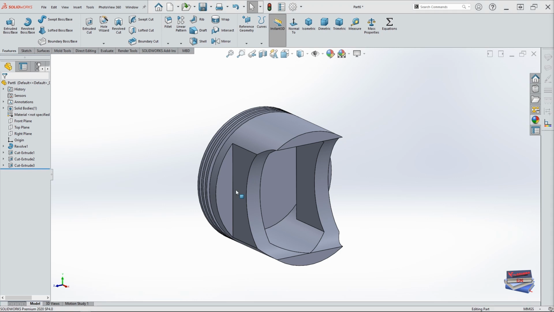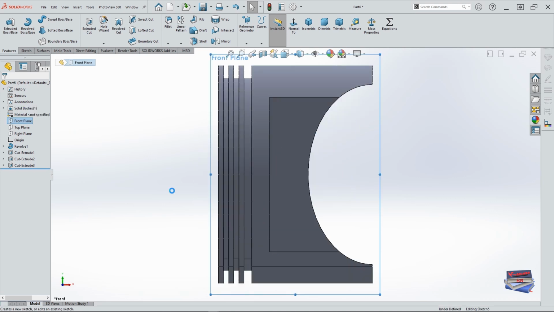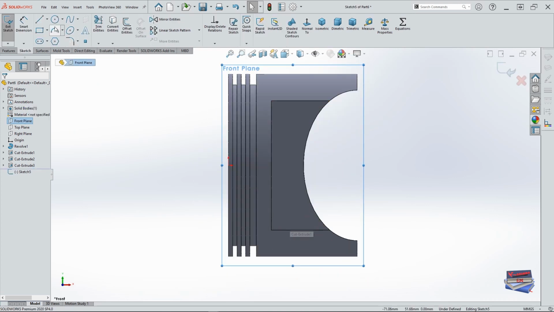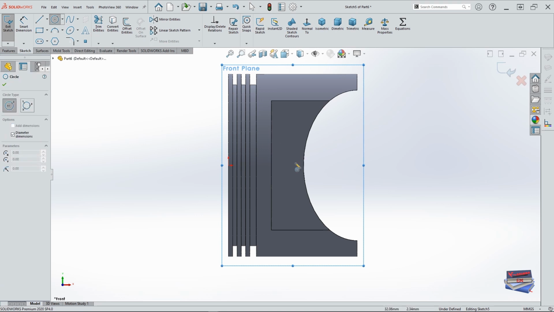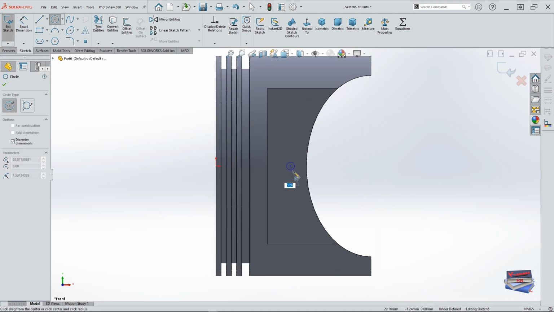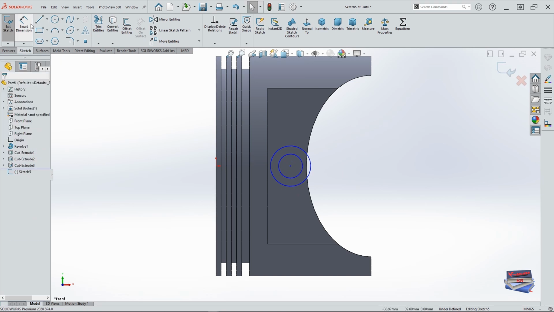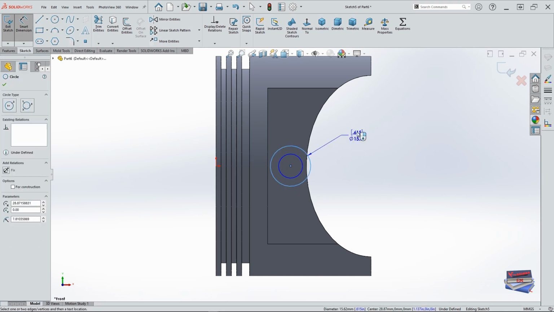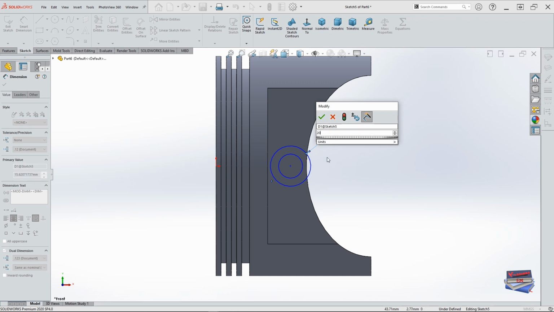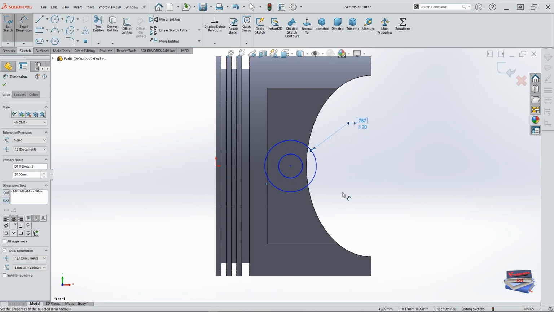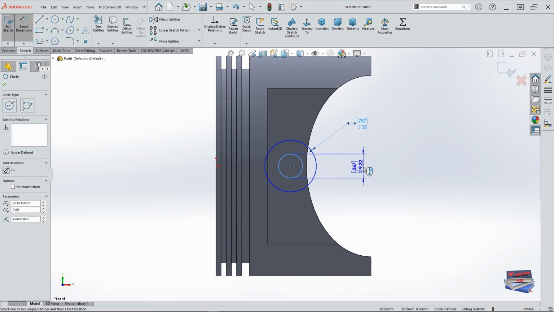Now let us go to our front plane once more, create sketch, and let us draw 2 circles. Let's give them dimensions. This one is 20 in diameter, and this one is 15.